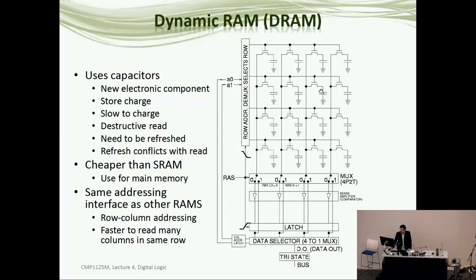If you're reading contiguous parts of DRAM, a lot of the work is done in activating the row in the first place. Then it's quite cheap to read the individual columns out of it. So if you're really trying to hot rod your machine, you want to be arranging your data so that everything is stored in these contiguous rows, and you want to be pulling whole rows out of DRAM at once. This will work very well with the caches that we'll talk about next.